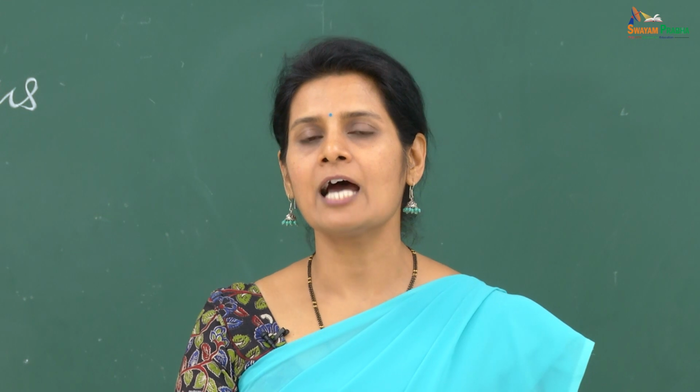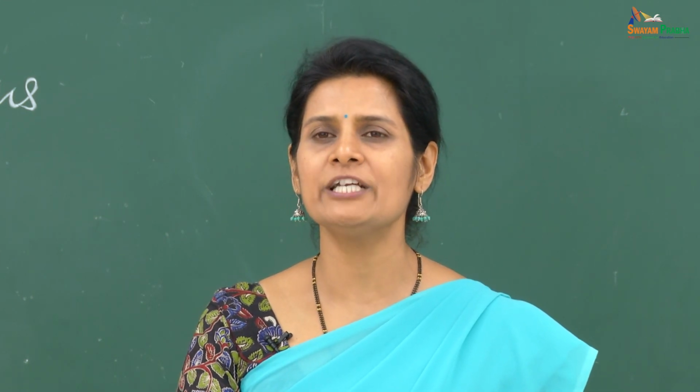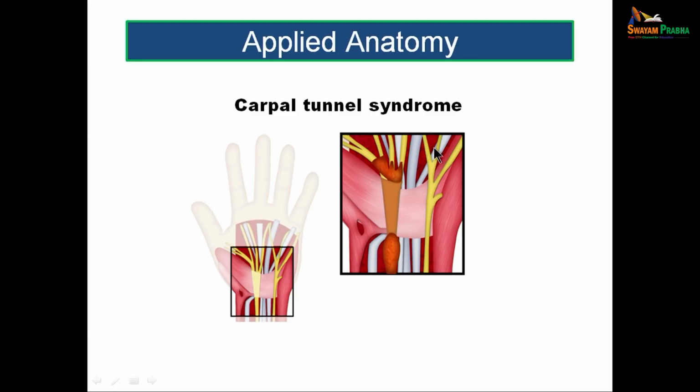So, all these conditions can result in compression of the median nerve in the carpal tunnel, which will now be called carpal tunnel syndrome. A person will have excruciating pain along the distribution of the median nerve in the palm. They do not have any sensory disturbances. In which area do you think they do not have sensory disturbance? Which was the cutaneous branch which took origin proximal to the wrist, as we saw earlier? Yeah, that was the palmar cutaneous branch of the median nerve arising proximal to the flexor retinaculum.